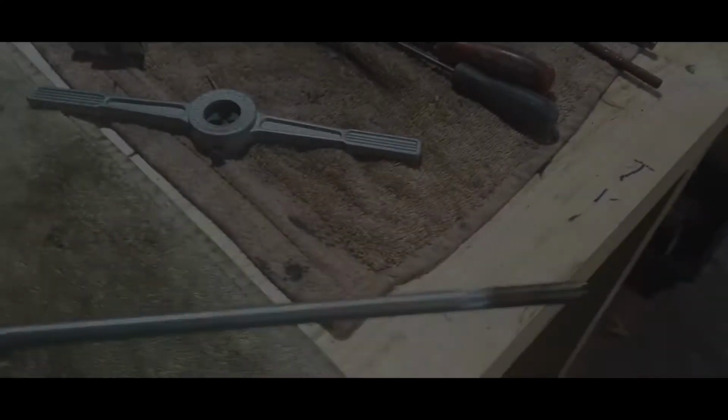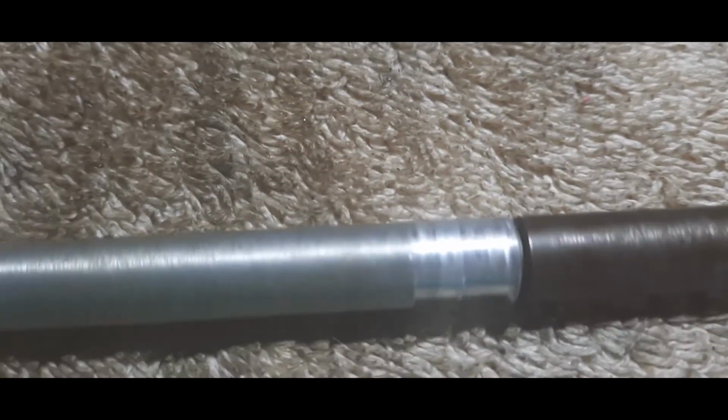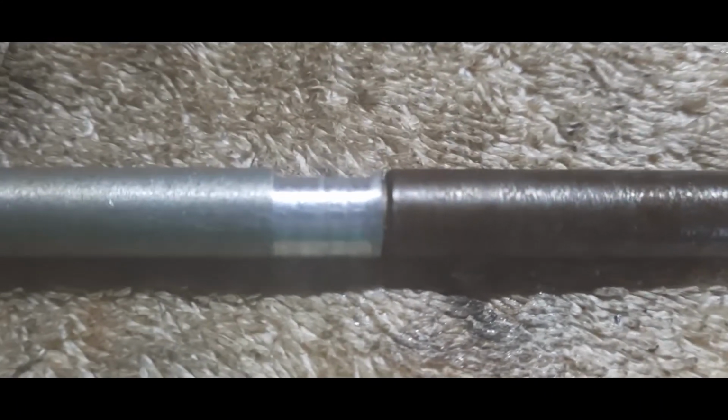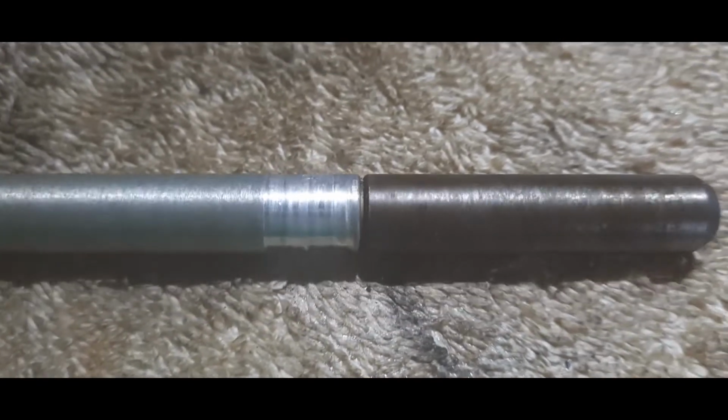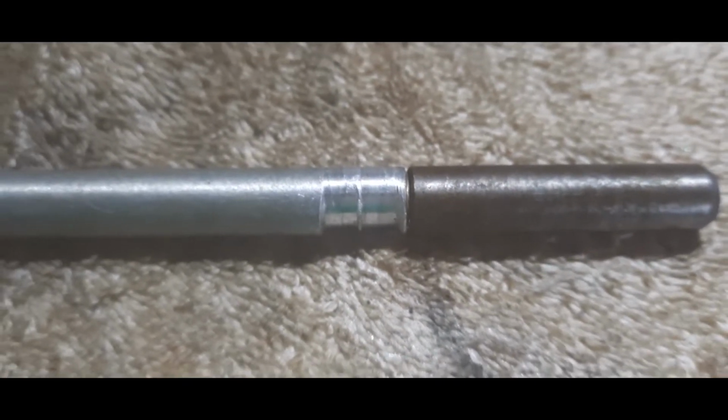Right guys, back again. Just a quick word. Anybody wants to let me know if they've seen this before. I don't know if I can zoom in on that. This is the clutch push rod. This end here that you can see with the warm bit on it is at the clutch worm gear end. Well, I say it's a worm gear.